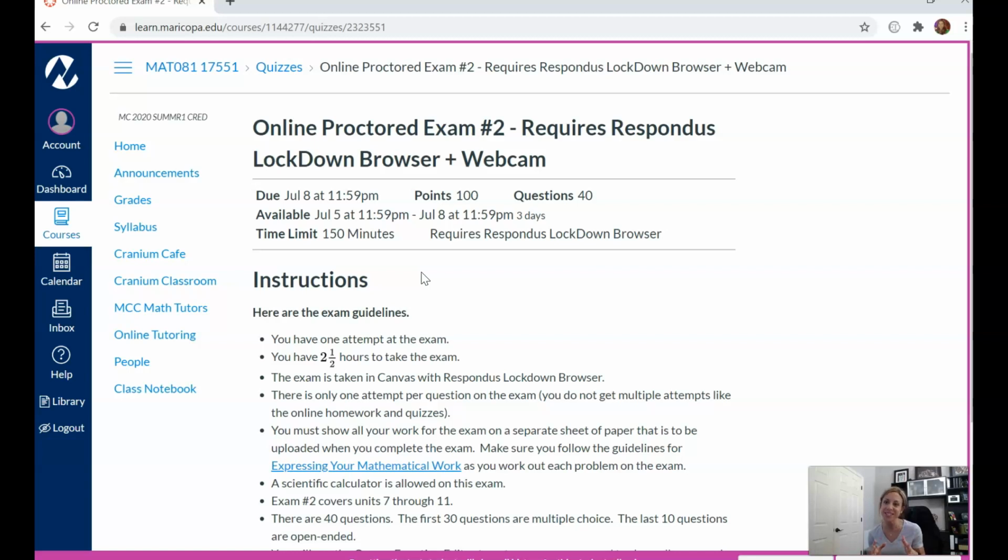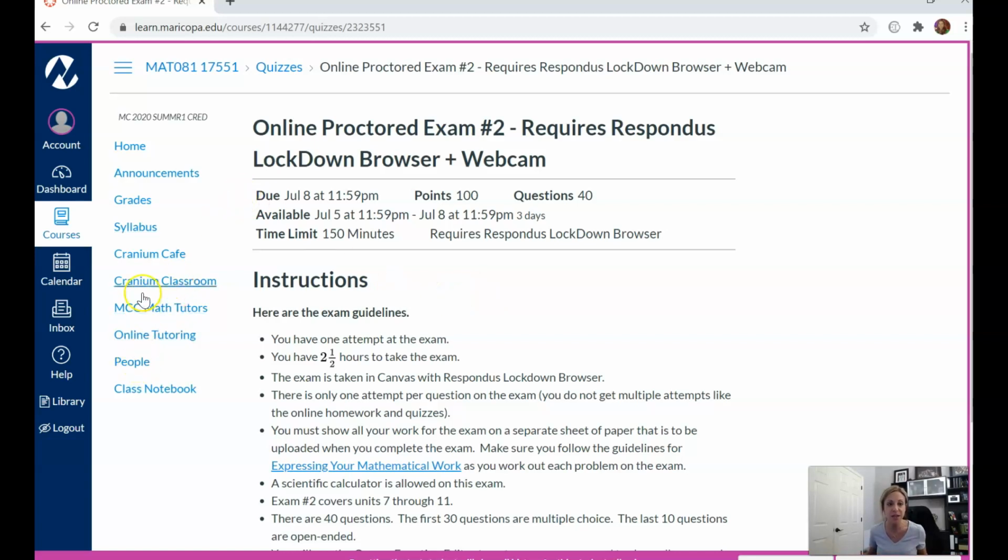That was one of our test taking strategies: to sit down, relax, take a few deep breaths, and just treat it as if you were practicing some problems. That was one of the things we mentioned in the discussion board, so as not to have a heightened sense of anxiety. Okay, so that's the one thing I wanted to mention. You have 2.5 hours instead of 2 hours to take the exam.